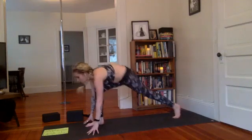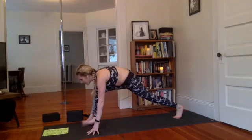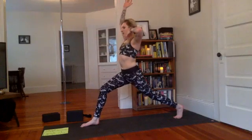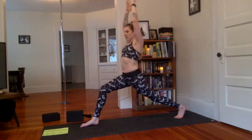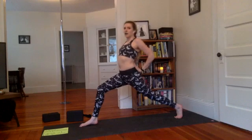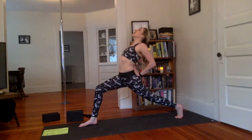Lunge. Stay in your high lunge, starting with a runner's lunge, fingertips down next to your right foot. Heel to the right foot, a little to the right. Press into the right foot, lift up, high lunge, crescent. Anjaneyasana. Press down to that left heel, get a little lower here. We're gonna take the hands down beside us and then behind. The palms are gonna be on your back, but the fingertips are gonna point up your spine on either side of your spine. Draw the shoulder blades in together, elbows closer together. Start to look up, your gaze coming up toward the ceiling.